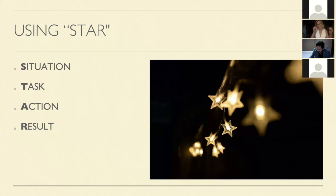The situation was that the sales were at level X, and you had a task to increase it. So you did these and those actions to achieve this result. This is the way you describe it right now. It's perfect to use during the interview. However, for a resume, you have only limited space on the page. So say, I managed within 3 months to achieve a 40% sales increase with the company I had just started to work for, and really put this at the top of your summary. This is an amazing skill and a great achievement. Fantastic. Thank you so much. Please mute yourself.